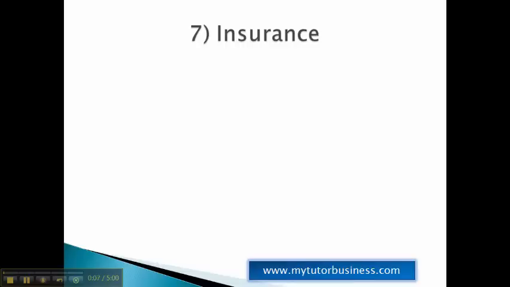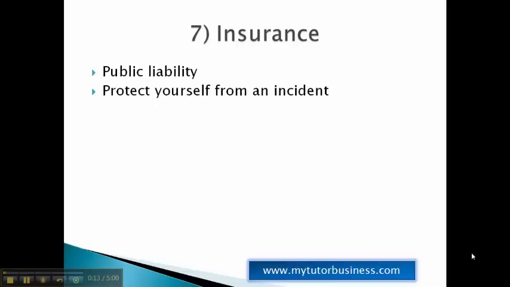One thing that's often overlooked when setting up a tutoring business is insurance. But it's very, very important to get some public liability insurance. This is basically to protect yourself if there's an incident. Okay, it's extremely unlikely, but if your pupil comes to your lesson and they trip over a bag or something and hit their head on a table, I think little things like this are very unlikely. You need some protection, because who's responsible in that case? So make sure you get some public liability insurance.